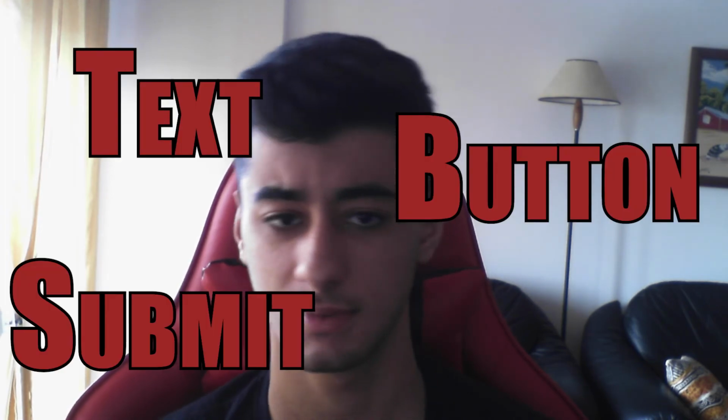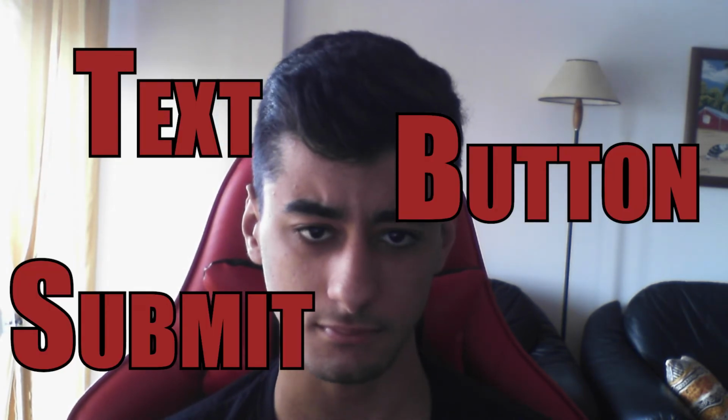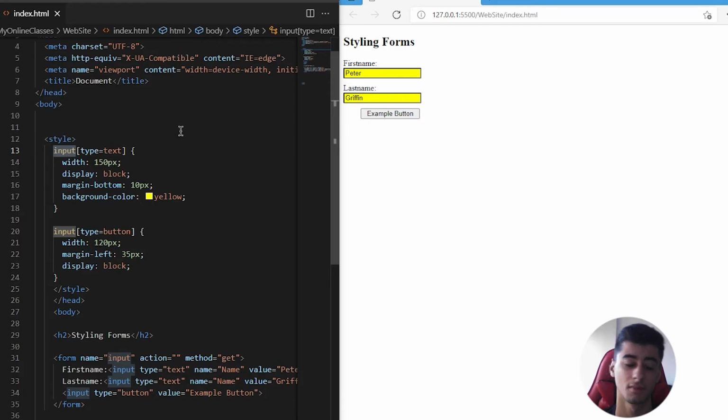And lastly, the input type text. What does that mean? Inputs, there are a lot. I already showed you guys. There's the input type text, button, submit, reset, a lot of them. So to specify them, in the style, you just put the input element, right? The attribute type text, so every text input will change.